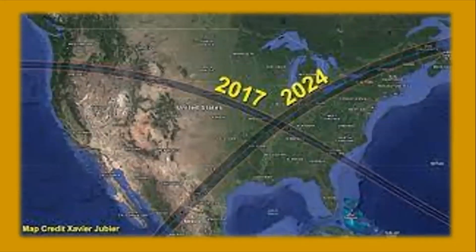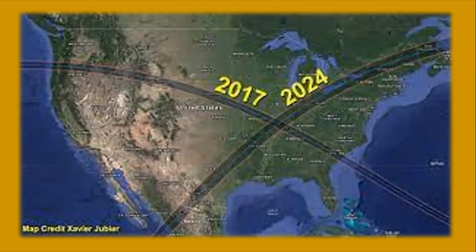Here's another flag — the Confederate flag. It has 13 stars, so you keep seeing these symbols popping up. It also has the crossed arms. The crossed arms represent when Jacob crossed his arms to bless Ephraim and Manasseh. So you see the crossed arms here. In the eclipse that's coming — it started in 2017 — it came across and you can see the crossed arms forming a cross. I think one of the things it's representing is that the Father is trying to tell this nation who they are — that they are the crossed arms of Ephraim.